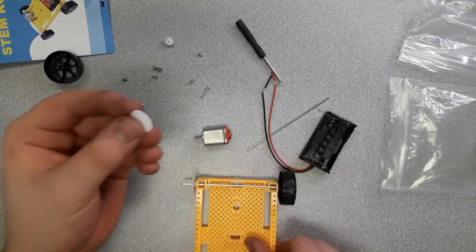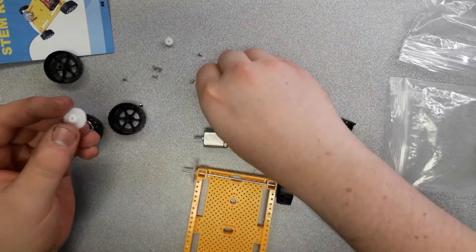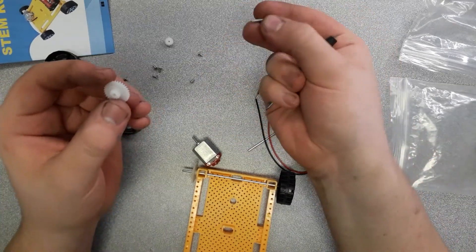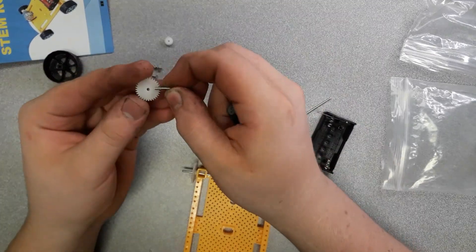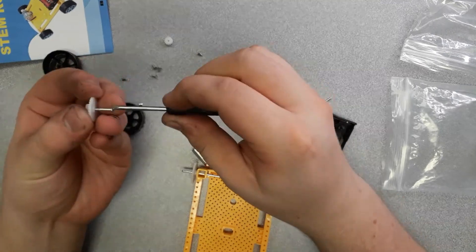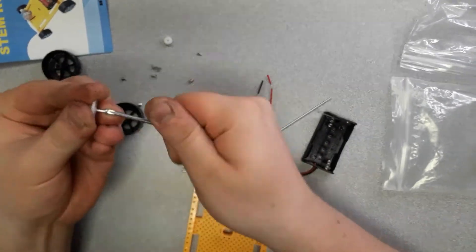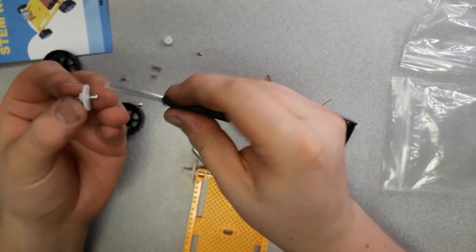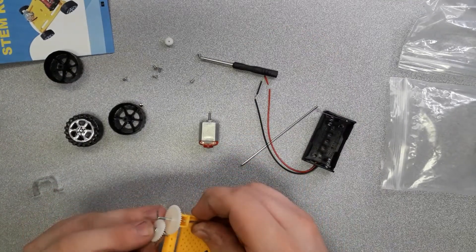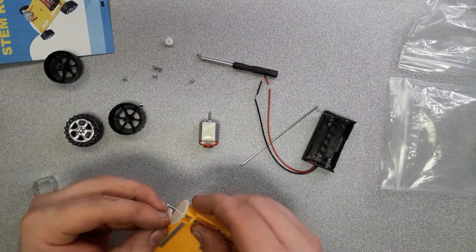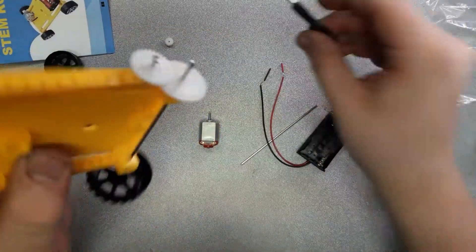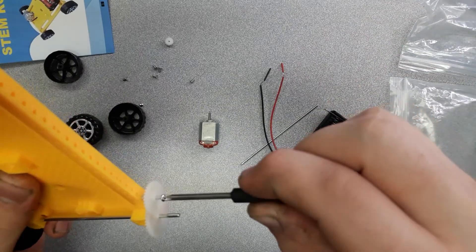Then we take the second biggest gear and the long screw and put the long screw through the back of it. And then you can tighten it down with the screwdriver. Now once you get it so far it should just easily push all the way through. Then you can - since the board has these convenient little holes - you can put the screw down in one of those holes and then continue to screw it down.